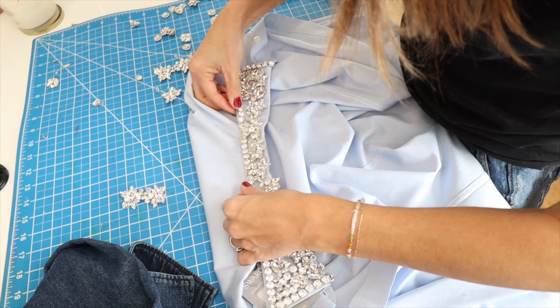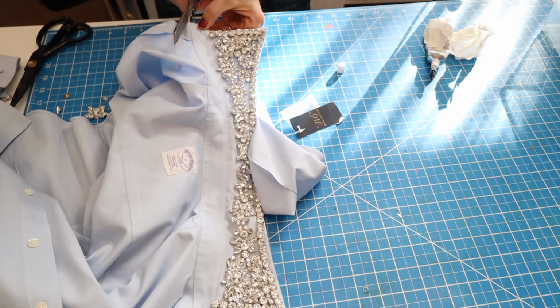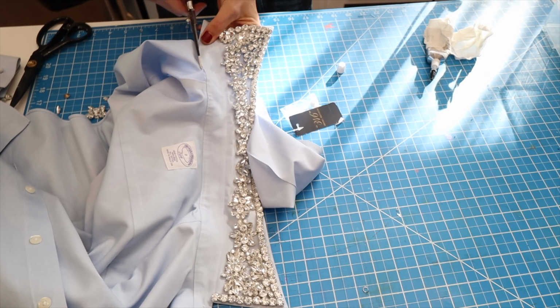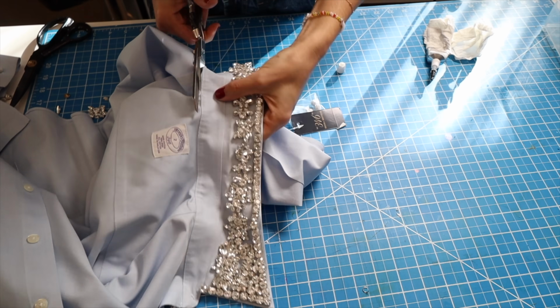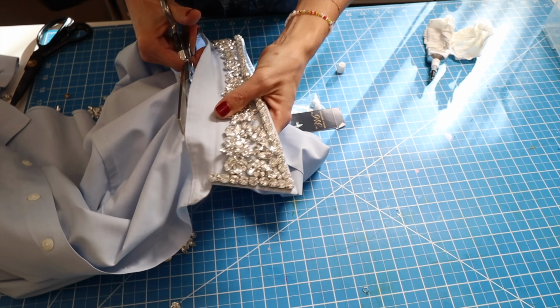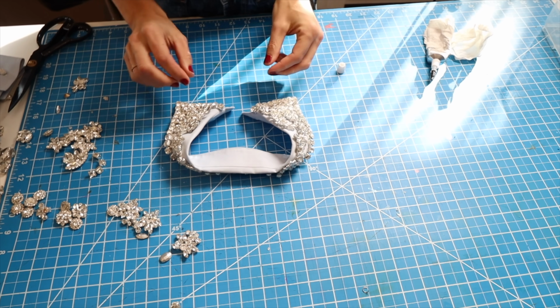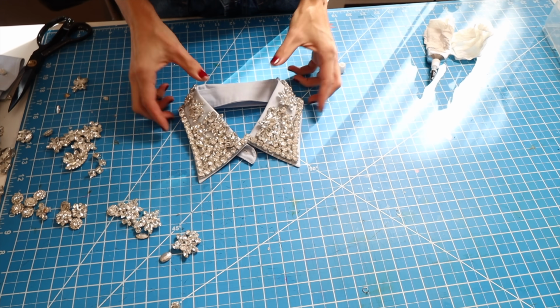So I literally just picked up a piece, added glue. Then I would find what the next fit was, add glue. Once the entire thing was fully encrusted, this is when I decided to cut it off. So you're gonna cut it off as close to the edge of the seam as possible, but make sure that you are including the part of the collar that has that top button. It's gonna fold. You see how it folds back like that? You wanna fold back so you can actually close it and it can function as its own separate piece. Alrighty, super simple, super easy.